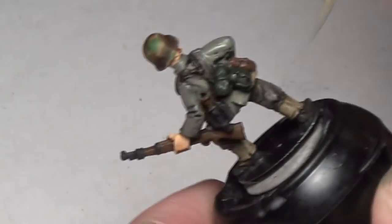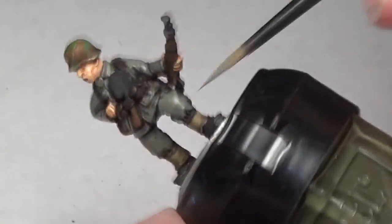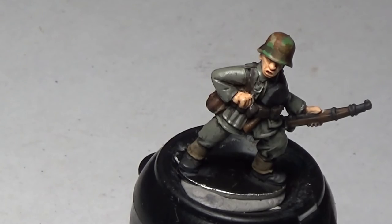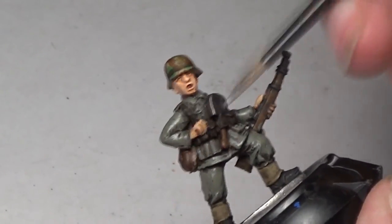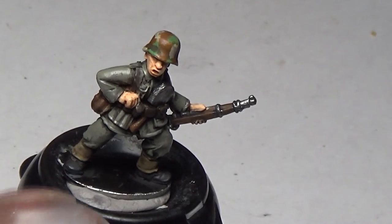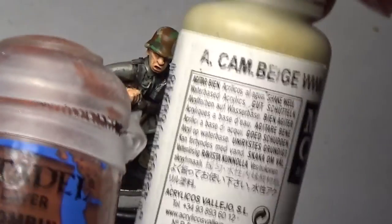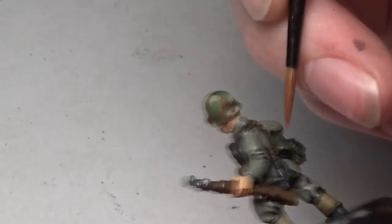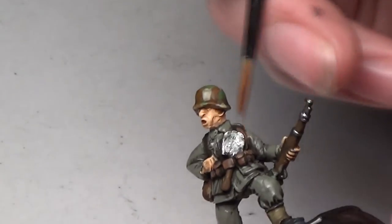Take your time, make sure the paint is nice and thin so it doesn't clog any of the details. You shouldn't have to do a second coat because German Field Gray and Green Gray go nicely together. Our next color is Lead Belcher, going over all of the metal bits — I wanted to do a bit of an edge highlight on the shovel but that didn't really work out, so I just ended up covering pretty much all of it. Then we pick out the gun, knife, and all the metal areas. Finally we have a mix of Doomble Brown and German Camel Beige to paint the dark brown bits — the straps and the bandolier — hitting just the highest areas to pick out the detail.